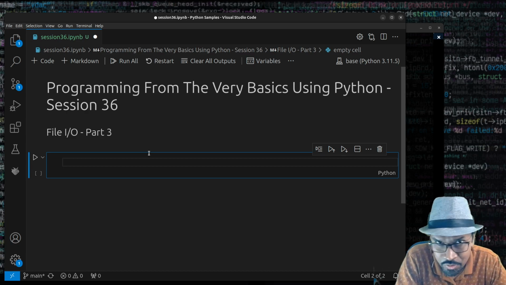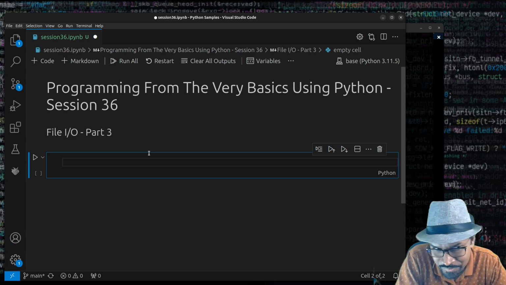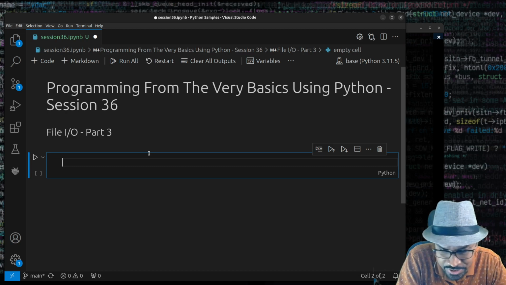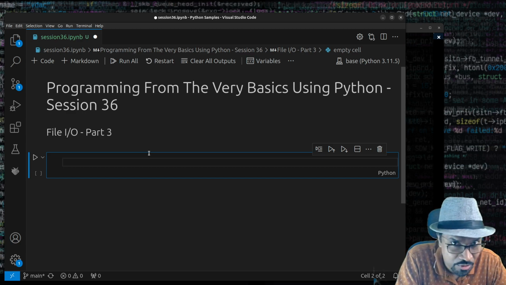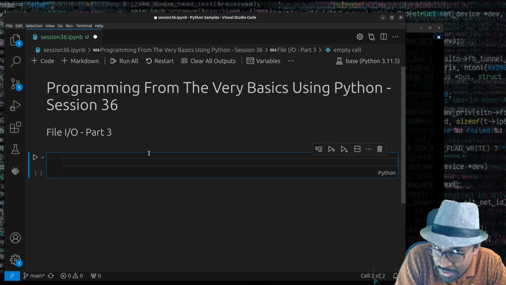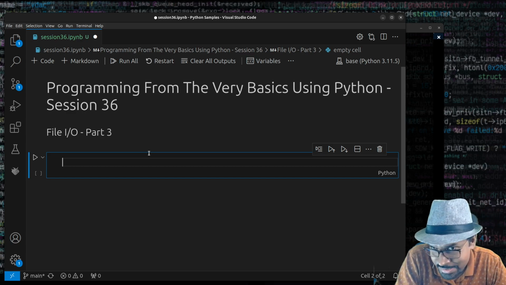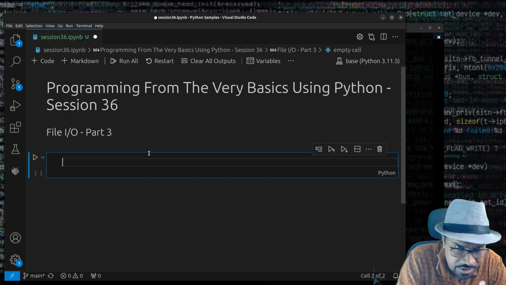I talked about read mode, append mode, write mode, and towards the end, in the last session, I told you about r plus and w plus. I just gave an insight about it. And I told you the best practices for managing text files. In this session, I will focus on binary files first, and I'll also give you some more interesting things that you should know about working with files.